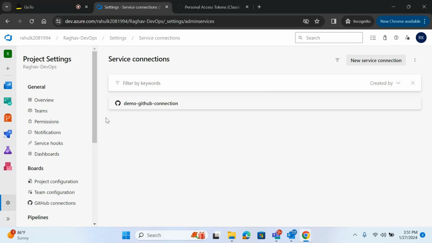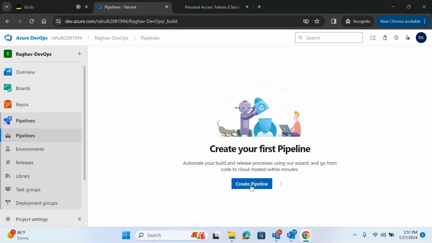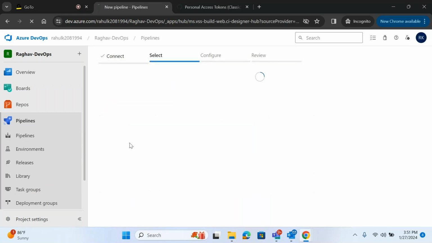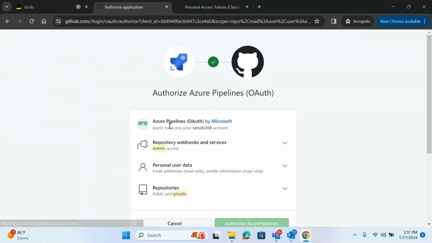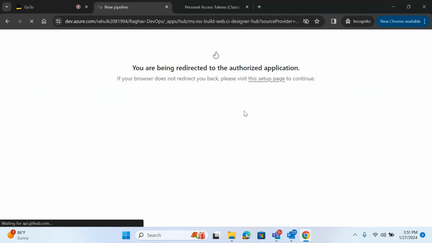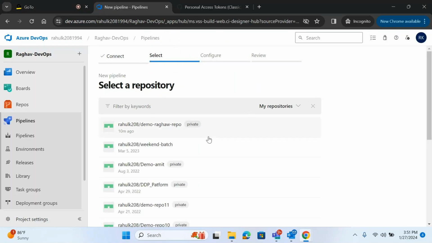So if you create a pipeline, you can use the connected code from there, right? To create a pipeline, see, where is your code? GitHub. So it will show you an authorized GitHub pipeline, right?